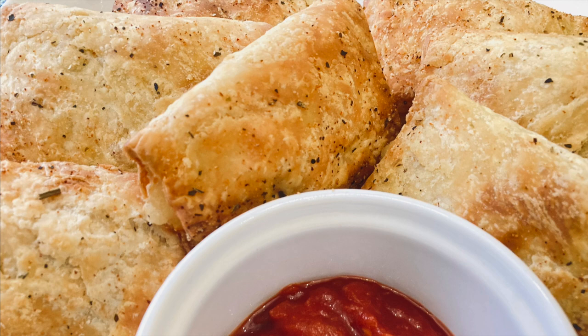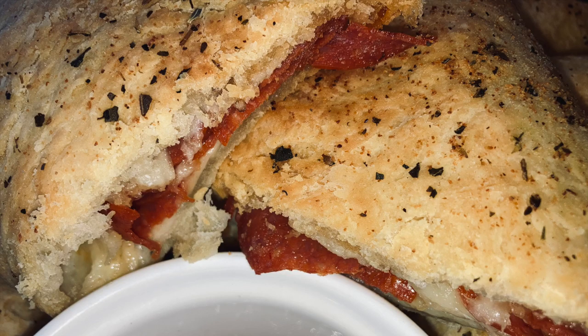So, it wasn't really a hard recipe for the first time around. I recommend that anyone who's trying to make a Hot Pocket go ahead and use the recipe from that site, and you can follow the instructions.